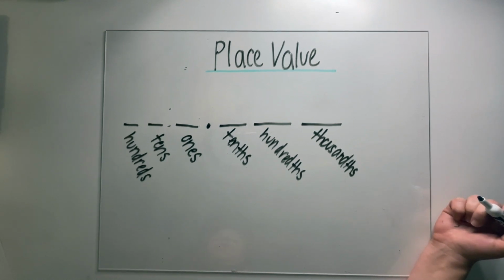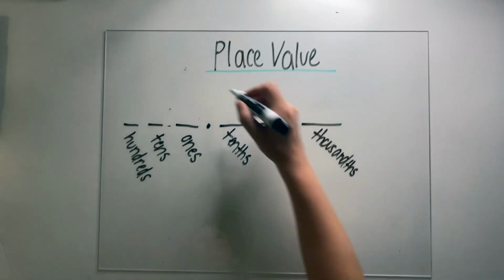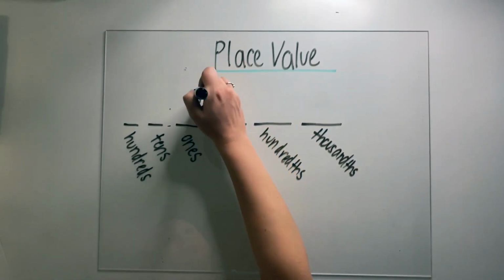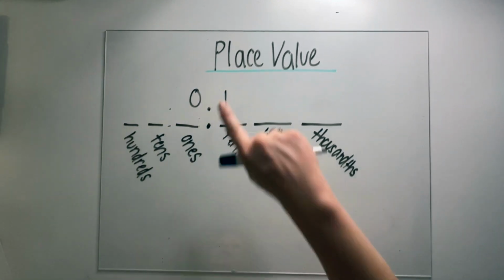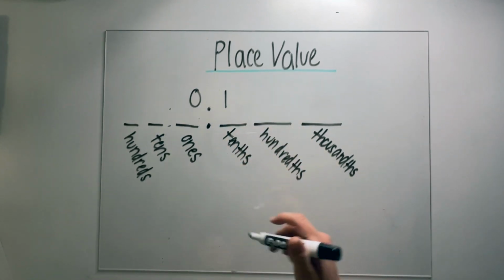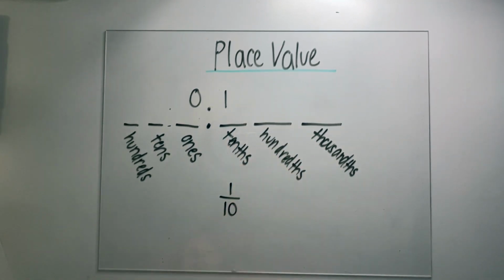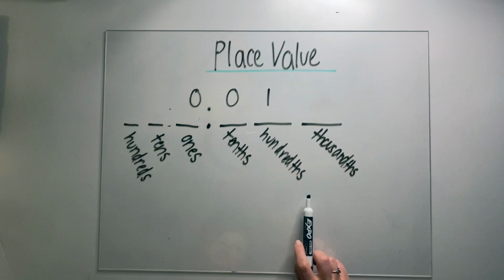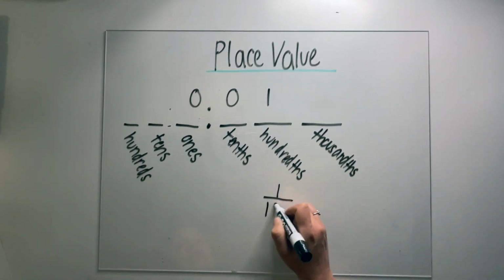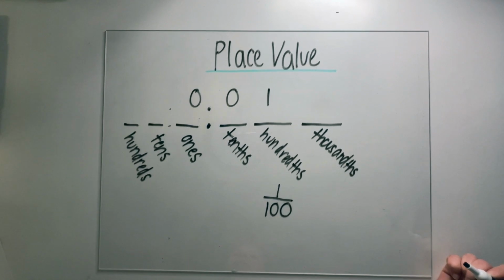What we're going to do is look at decimal numbers and convert them to their equivalent fractions. For example, 0.1. Mathematically speaking, this is read as 1/10. When I read it mathematically speaking, I'm easily able to convert it to a fraction, 1/10. This next decimal number is read as 1/100th, which mathematically speaking helps me immediately write it as a fraction, 1/100.